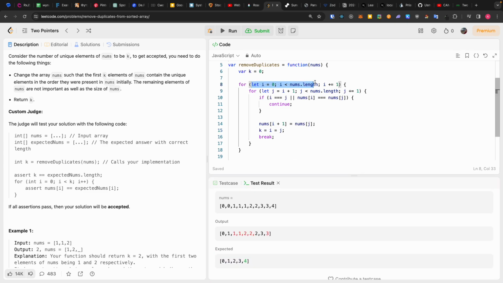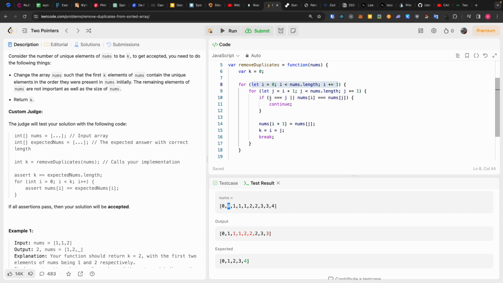Well, we start with the first pointer. First pointer looks at the first item. Second pointer, j, watches the second element initially.